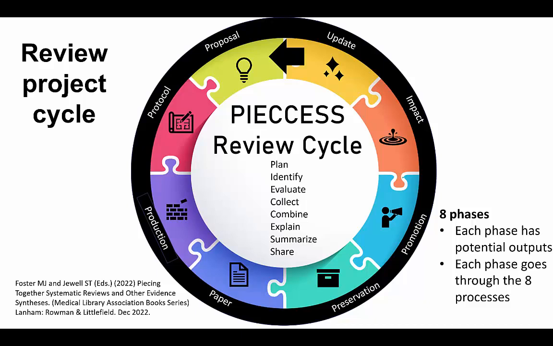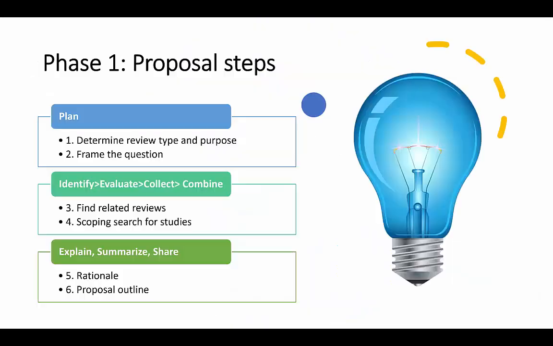Next week we'll get into the production phase, which is where we're going to really focus mostly on searching and all the things that go along with that. Then the following session we'll get into the paper, and then our last day will be the other 4 plus talking about running a service. So each of these phases has the opportunity to have an output. Whether that's a formal or published output can depend on your team, but everybody should be doing a protocol.